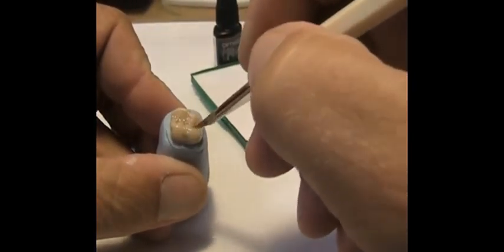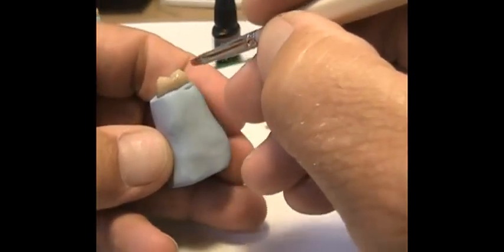If you've ever used OptiGlaze clear, it's awesome stuff. It doesn't yellow up, it doesn't get nasty or come off, it wears really well. It actually reinforces the surface of whatever you're coating — tests have shown it's actually stronger than a composite surface that's untreated, one that's been polished in the mouth. It's PMMA with light-cured activation in it. I started using it thinking it was just like all the other clear varnishes, but it's not — it's a totally different type of product. I have immediate dentures out there where I used a bit of this material and they still look almost like the day I sent them out the door.